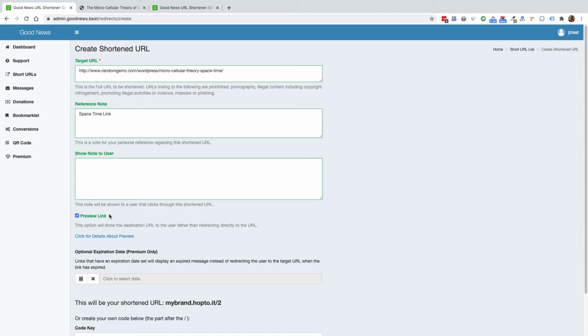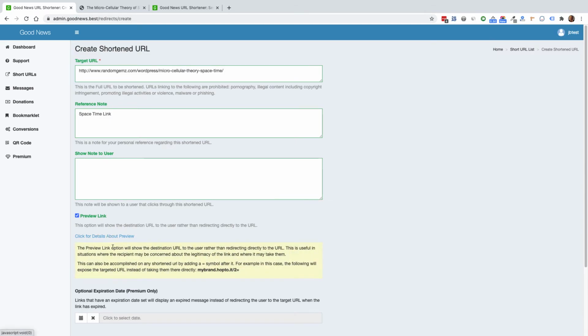So this is good in case people might be concerned about what the destination is and they want to see where they're going. If you put preview link, then it will show the entire URL before going there, and then they could choose to go there or not. There's some information about the preview link.